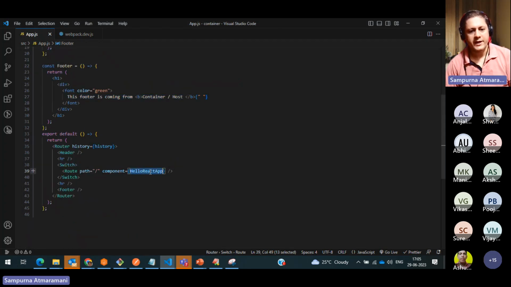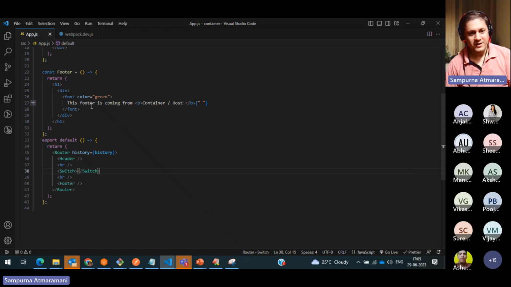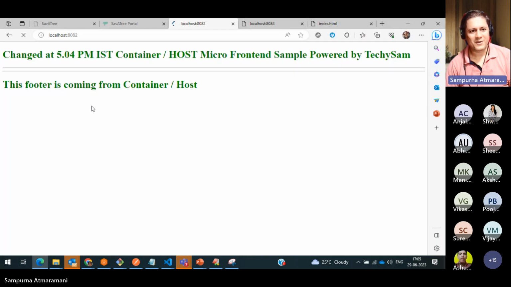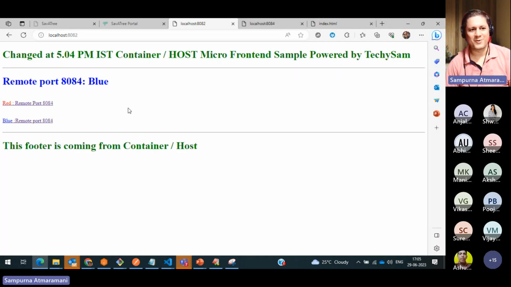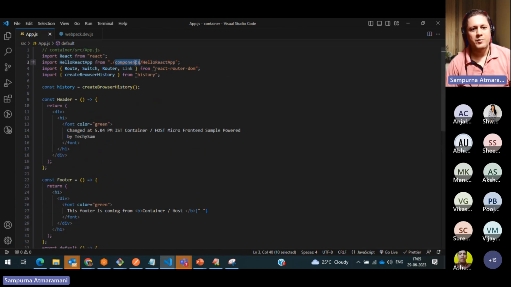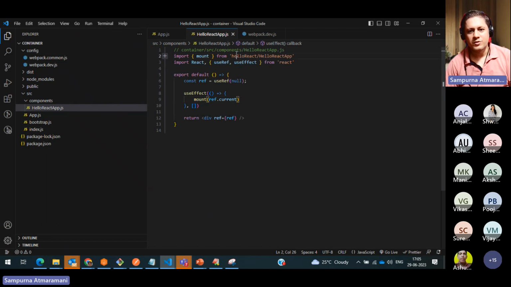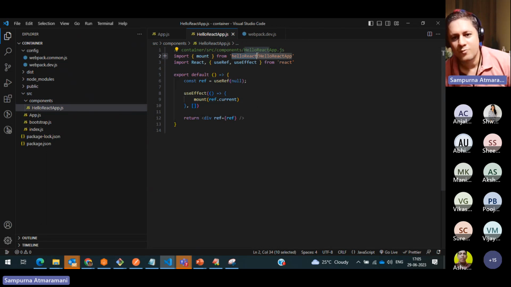And here, if you see Hello React app, this is the remote. You see, it has gone. Again, let me undo. Go there, it will pull it. You got the point, right? Because this Hello React app, what I am doing, this Hello React component, I am getting. And what is this component Hello React app? I am going to this one, and what is this? I will tell you. This is the name of.